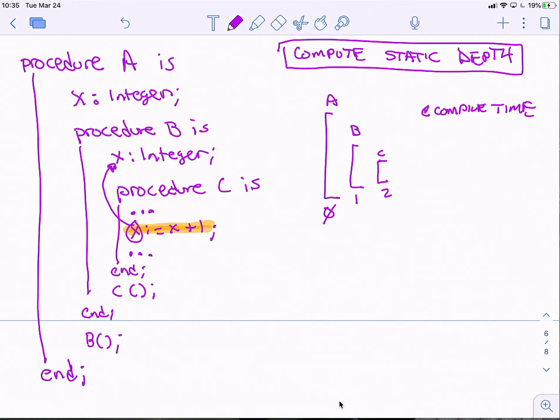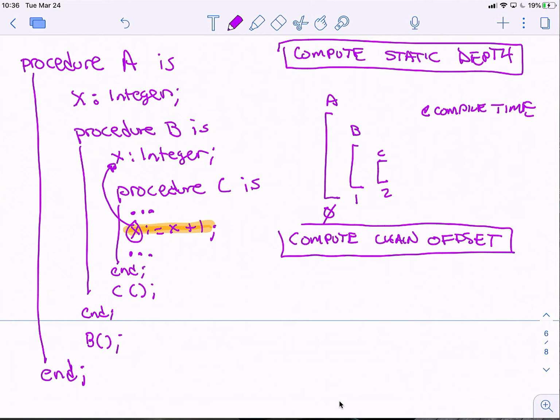All right, so the next thing that we're going to do is we're going to compute the chain offset. So the chain offset is computed for every single variable reference that we have.